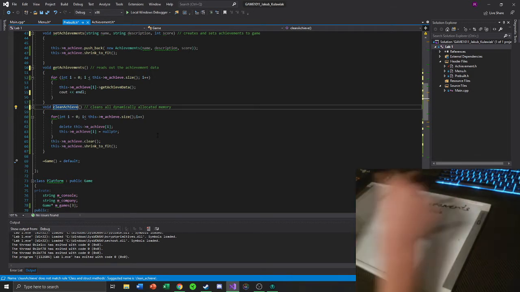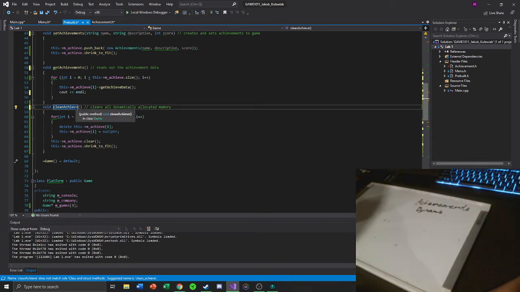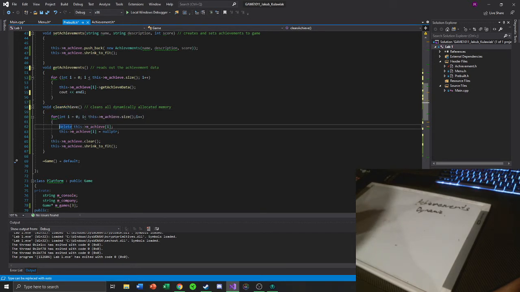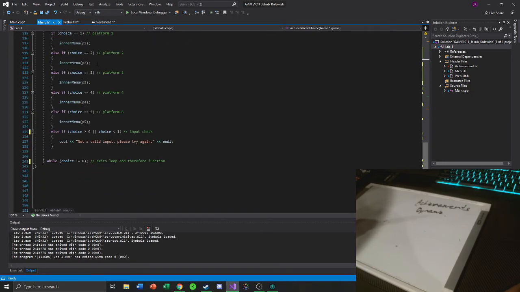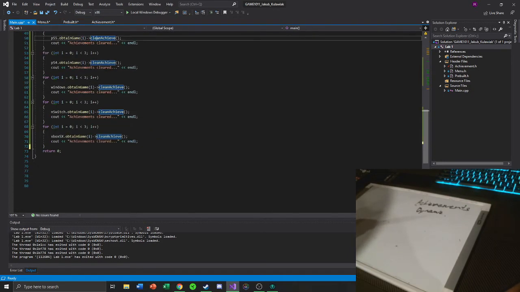But aside from that point, once you are in that function, you are greeted with another for loop, which will delete the object the pointer points to, and then set that pointer to a null pointer, and then it will clear the vector and shrink the vector to fit the absolute nothing that is there. And then once that is done, it will go through the rest and exit through return code 0.